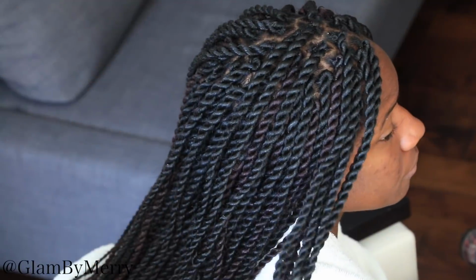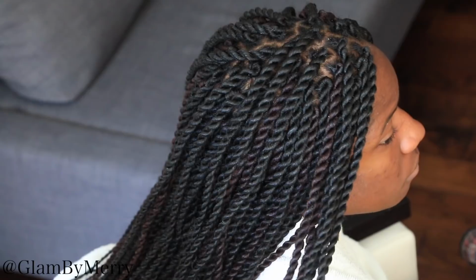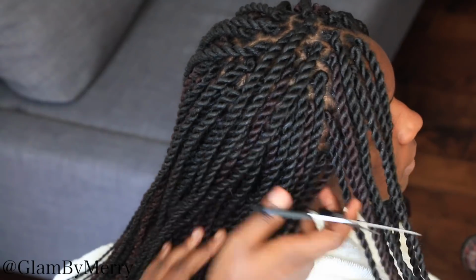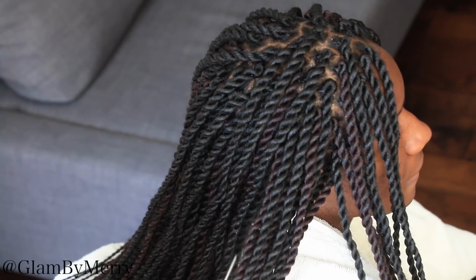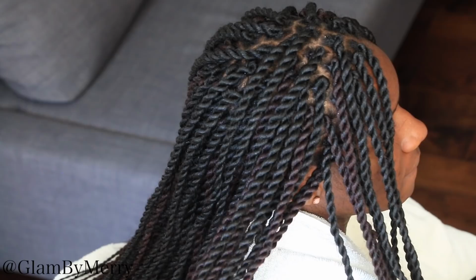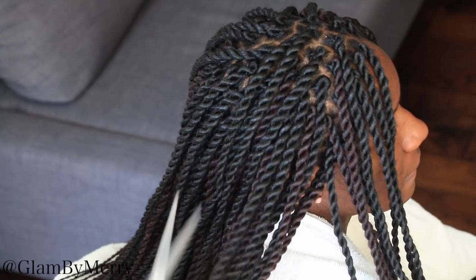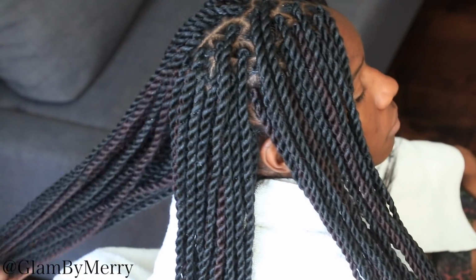And then we're going to begin to snip off any little stray hairs. You want to be careful, because with twists, you may have more flyaways than usual, because like I said, you're really wrapping the natural hair around the braiding hair, as opposed to braids where you're tucking the hair inside of the braids. So it's a little bit different. So make sure you're not actually cutting your client's hair when you're doing that portion.